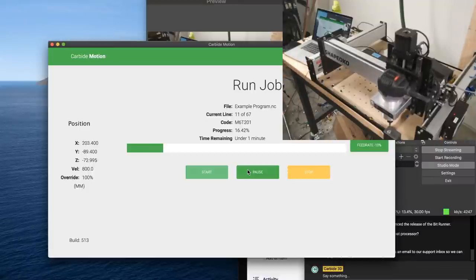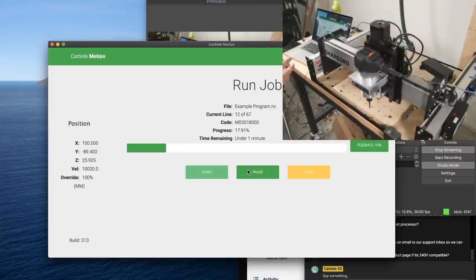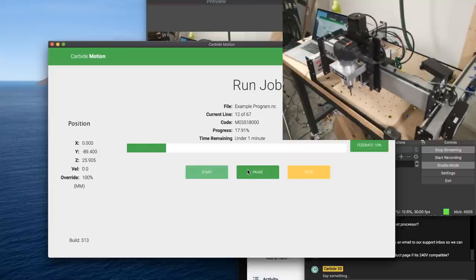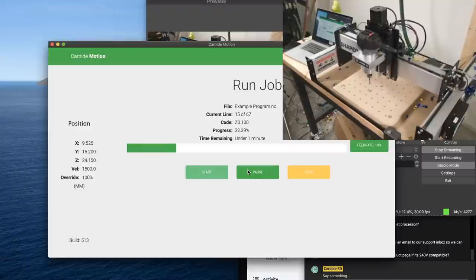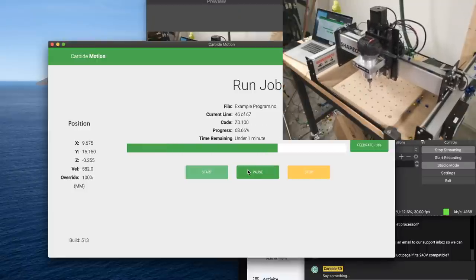It's going to do its thing, and once it comes back, it's not going to stop and ask you to turn on the router, because it can do that itself. So it'll move back and do its thing, which we will see now. It's going to blow away all the glitter, not enough of it. And it'll automatically retract and turn off the router.